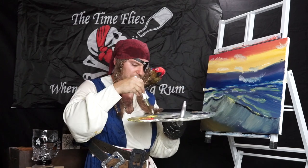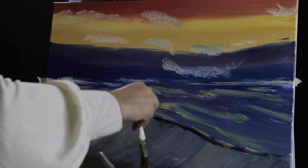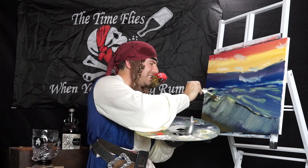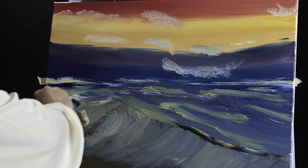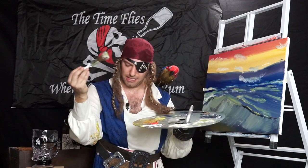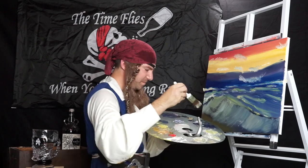A lot of color, but a white and a lot of yellow. This wave come down here. Crash down here. There's a yellow wave. Sure. Whatever it takes to get the job done. Ooh. This painting the sea is a lot harder than living on it. Oh, I'm getting paint all over me sleeves.